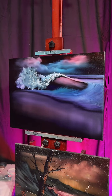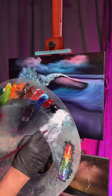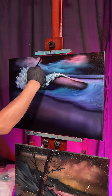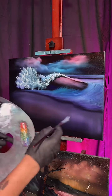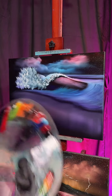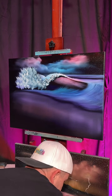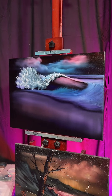So wipe it off, go back, a little bit more of our liquid white, back into the titanium white, run it through, right? You need the liquid white for the titanium white to become thin enough to come off of your brush. If you smack at it and it doesn't come off your brush, you know the ratio's off, right? Now again, even though we just smacked on all those little bits again, what have we left in between all those little things? That's the question I ask ye, mateys.